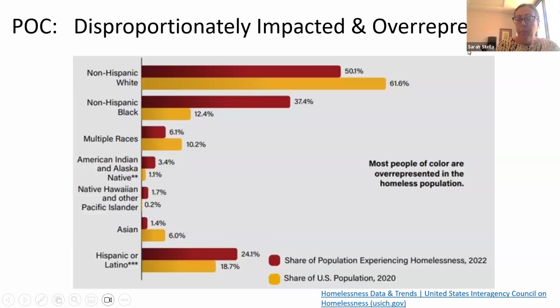We also know that people experiencing homelessness are disproportionately people of color, and people of color are also disproportionately impacted by many of the inequities that are faced by this population. For instance, people who identify as Black made up about 13% of the US population in the last point in time count, but represented 37% of all people experiencing homelessness. Asian or Asian Americans also experienced one of the highest rises in homelessness between 2022 and 2023. The number of people that identify as Hispanic or Latinx rose by approximately 30% in the last point in time count as well. Also important to recognize that folks who identify as LGBTQ or people with disabilities are overrepresented.